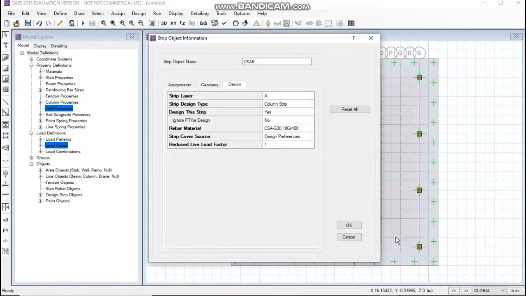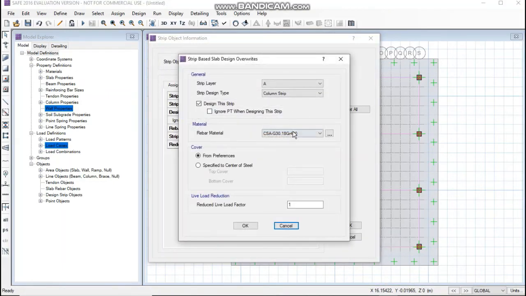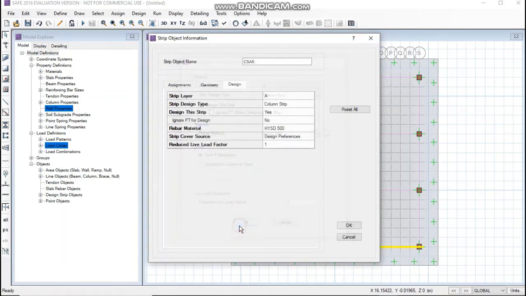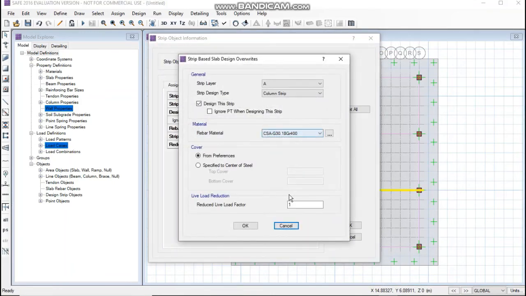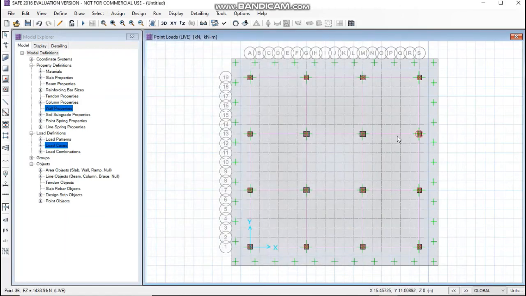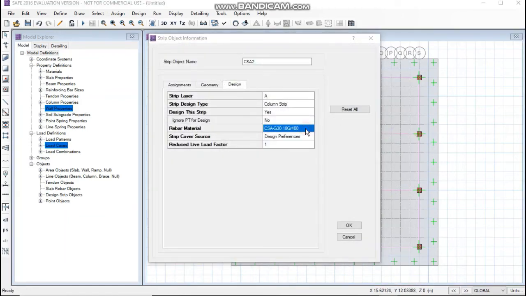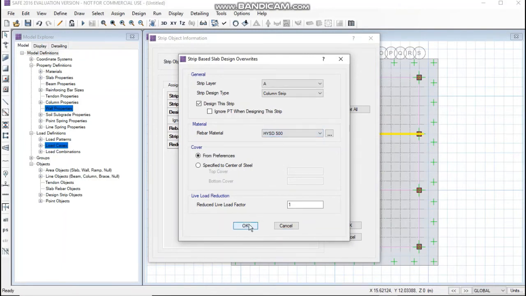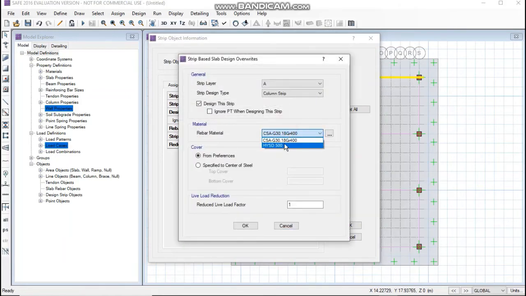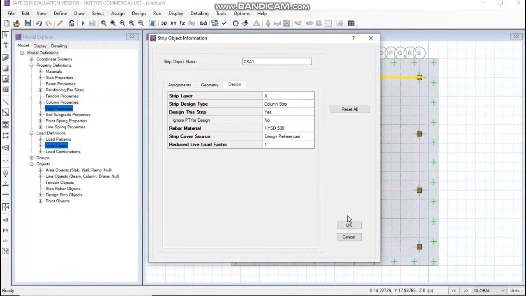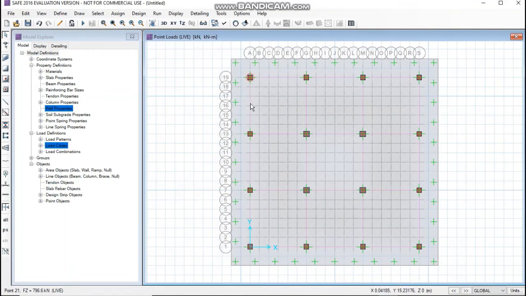Carefully right click on the strip, just change the rebar material as HYSD 500. So now the strips in the y direction.